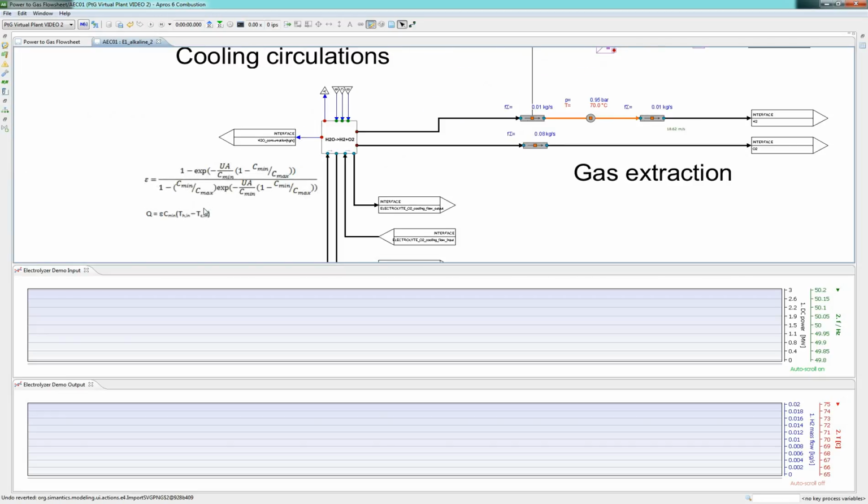This heat causes the temperature of the electrolyte and the metal of the device to gradually rise. The dynamics of this rise depend on the physical dimensions of the electrolyzer, amount of thermal mass, and the amount of electrolyte, which are the input parameters defined by the user. The heat needs to be transferred out of the electrolyzer, and for this, cooling circulations are modeled. The model used here is the well-known epsilon-NTU model for countercurrent heat exchangers.